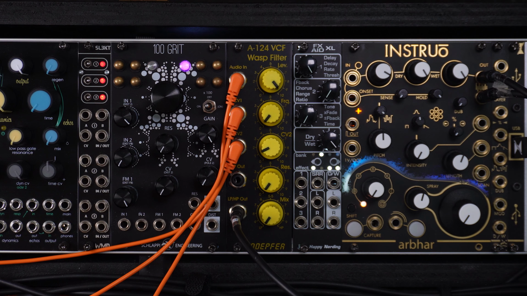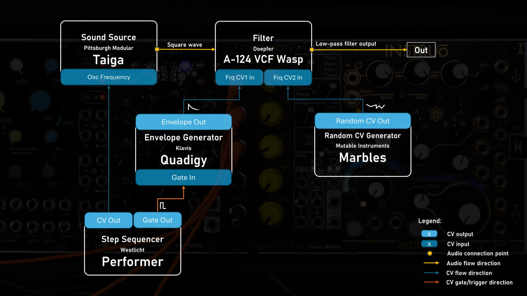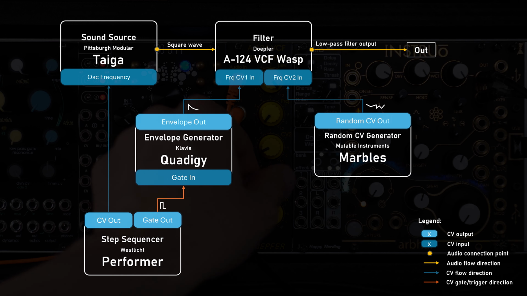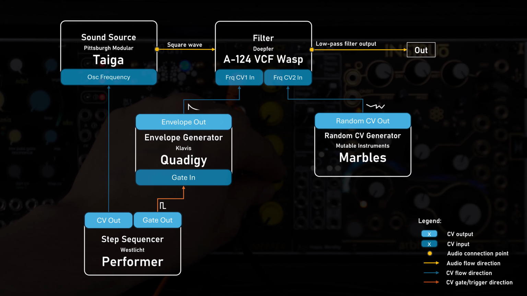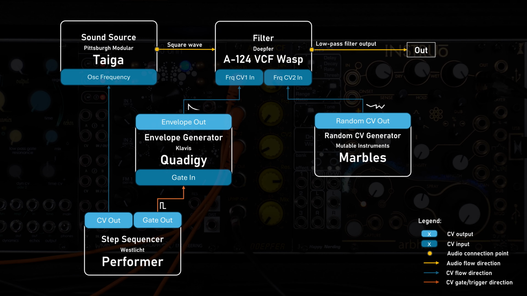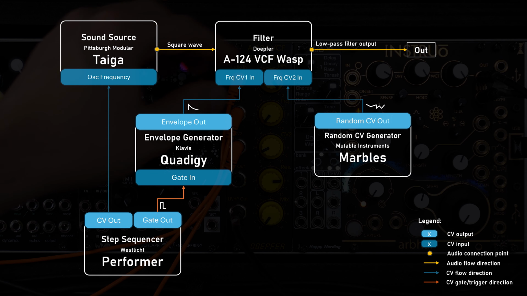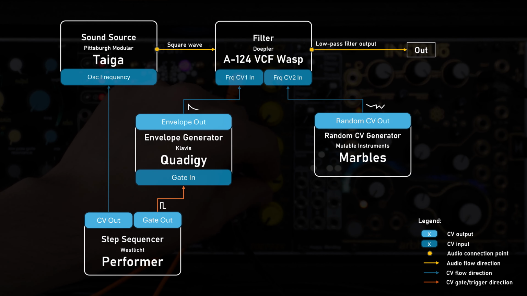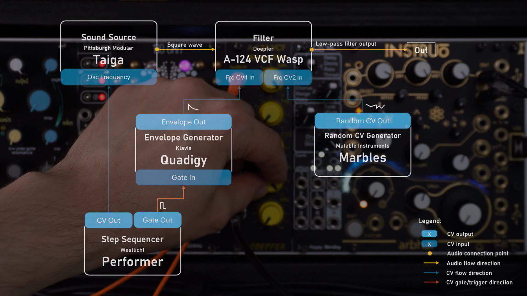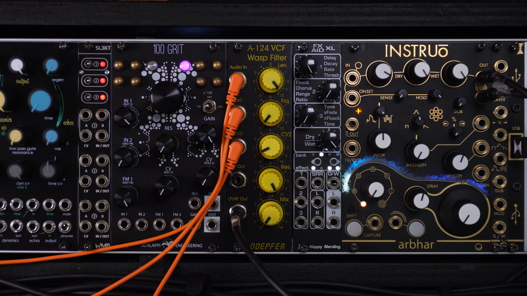The first patch I have here is using the Wasp filter to create a bassline. The audio input is receiving a standard square wave. In CV1 we have our envelope to shape our frequency cutoff, and in CV-in2 we're using a slow moving LFO to give us a bit of variation in the sound of the bassline over time. You can hear that the Wasp is adding a nice wooden timbre at higher resonance values when combined with a short snappy envelope that controls the filter cutoff.